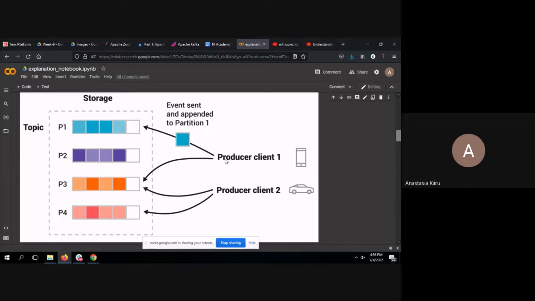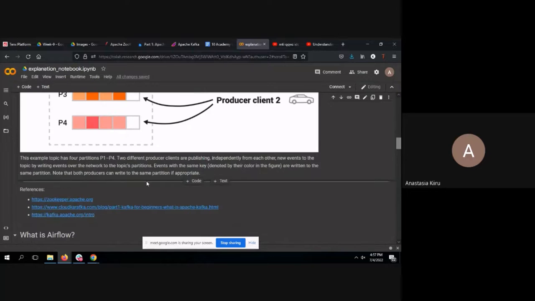And here we have an example of producers. Like I've said, we might have that being a website, we might have that being just so many other things. And here they've been represented by a mobile phone, and I think this must be a smart car. I don't know how it could be produced unless it's a smart car, an electric car. And we might have different producers who are triggering the same event, and we can have different producers actually feeding into the same partition in one particular topic. So that's what this diagram is all about.